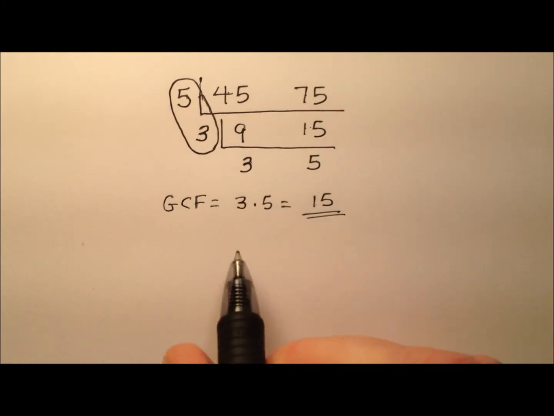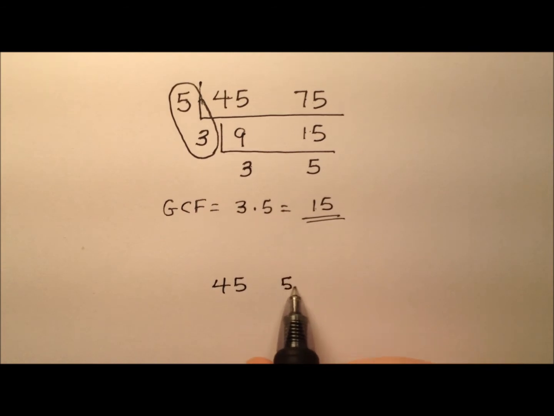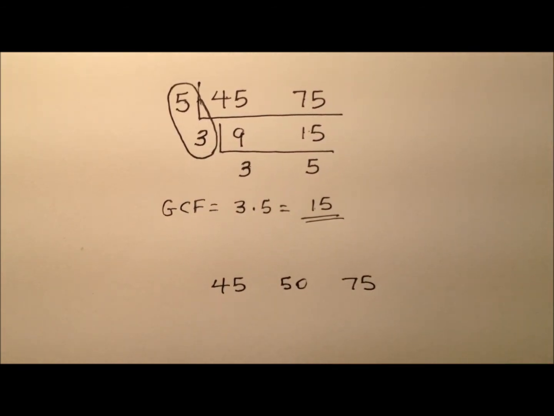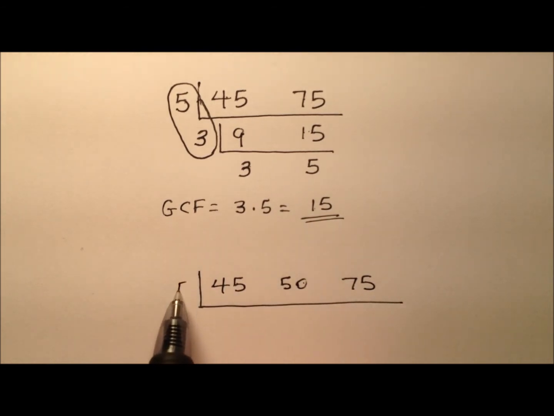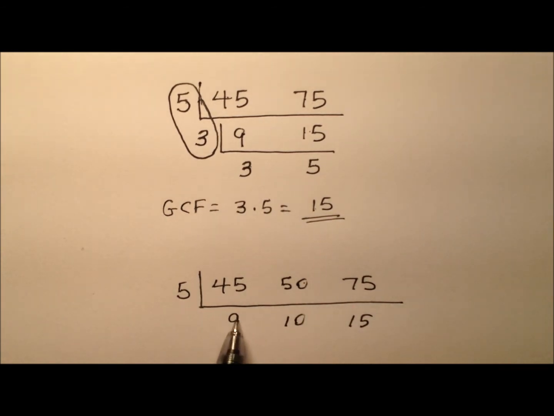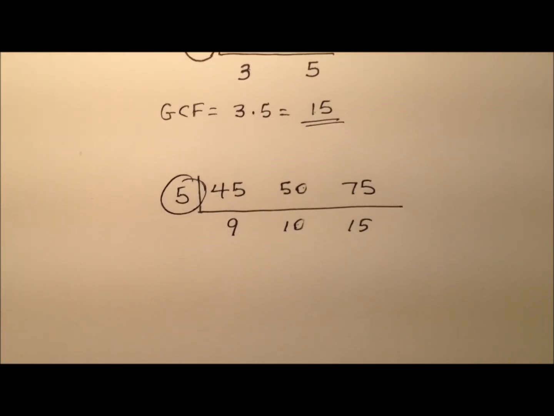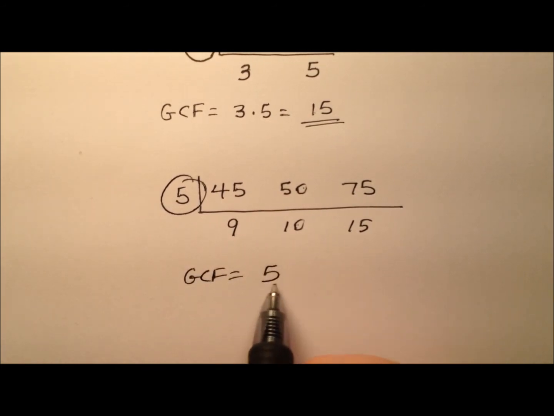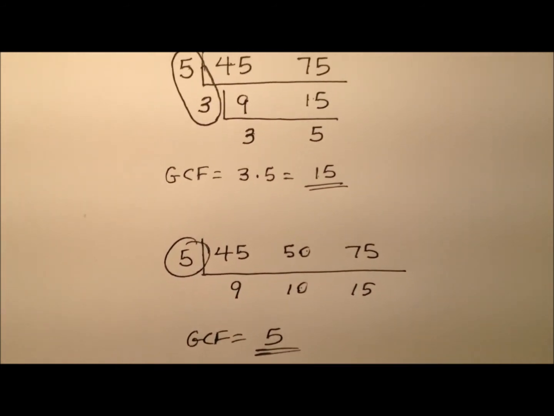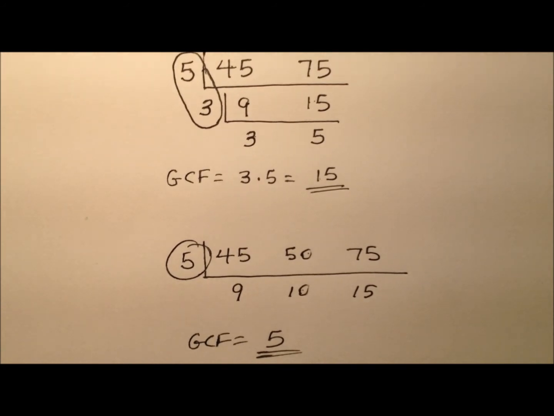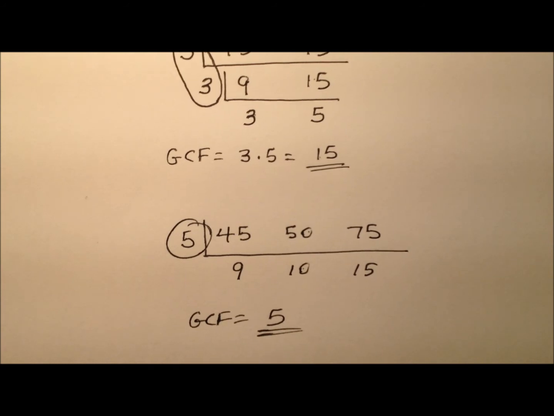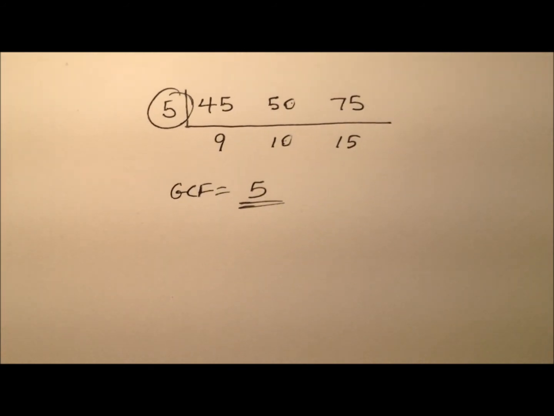Okay, well, let's throw a third number in the mix. So we have 45, 50, and 75. And we're going to work the same process. So what number will come out of all three? Well, it looks like 5, so I'll have 9, 10, and 15. Now, is there a common factor between all three of these? Well, there's not. So just 5 is the greatest common factor when we add the 50 in there as well. So again, probably you had a good intuitive sense of what these values were before having to show any work at all. But sometimes when you're working these problems out, it's okay on the side to work out the greatest common factor if you need to.